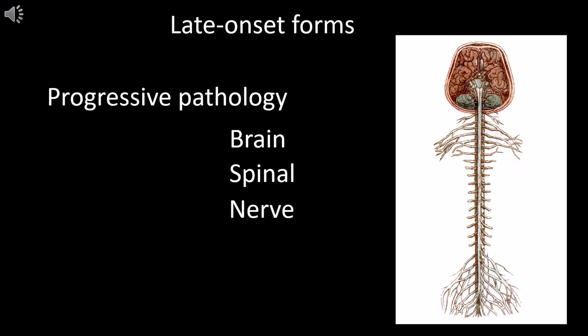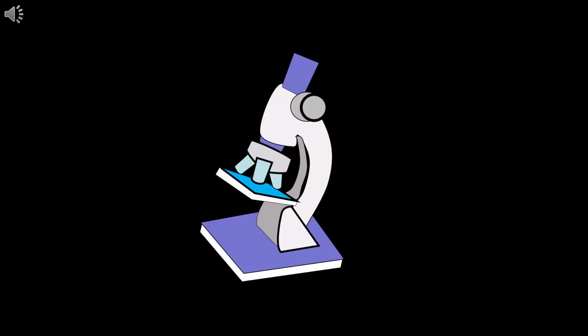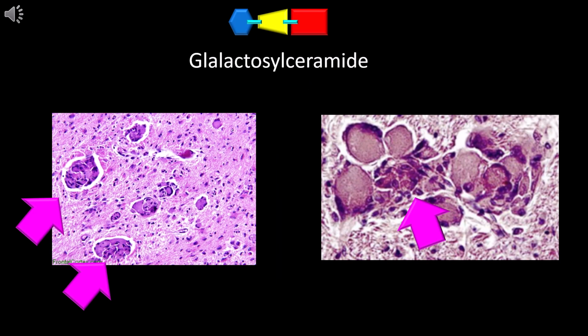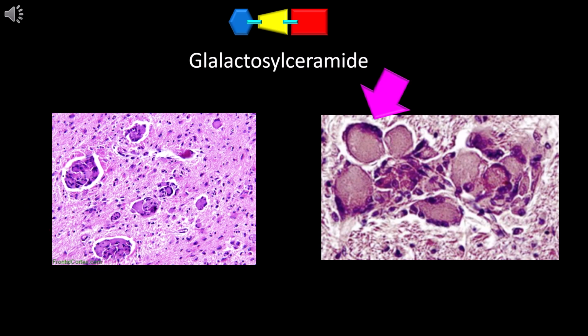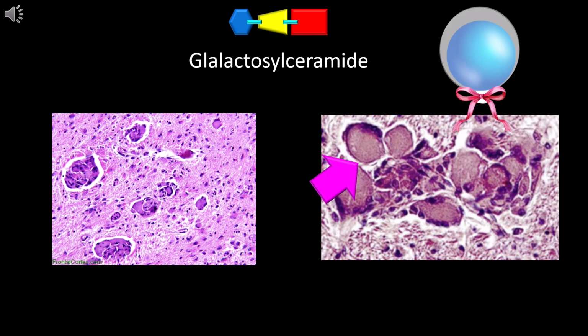Late onset forms are characterized by the appearance of signs of white matter brain pathology and spinal pathology, followed by signs of peripheral neuropathy. Now, let's look at histology. Galactocerebroside accumulates in cerebral macrophages that fuse to form multinucleated cells. Notice that the individual macrophage has its nucleus pushed to the side by the cytoplasm, thus resembling a balloon. Hence the term globoid encephalopathy was used for this condition.